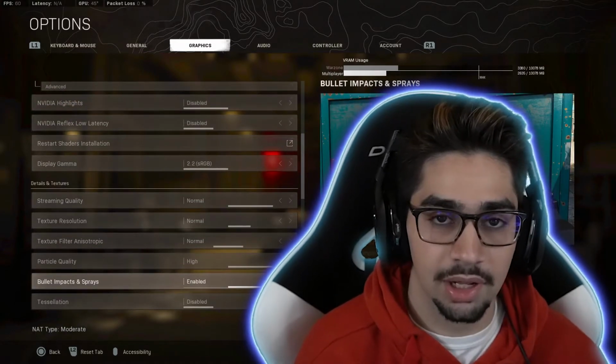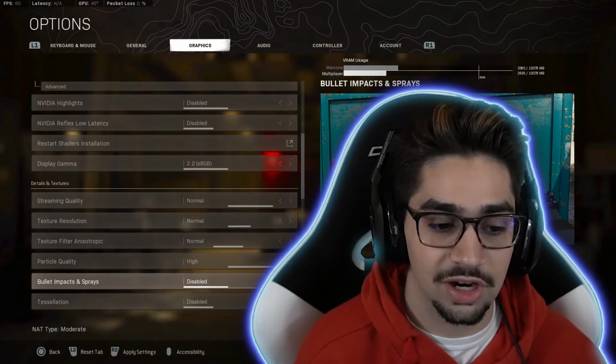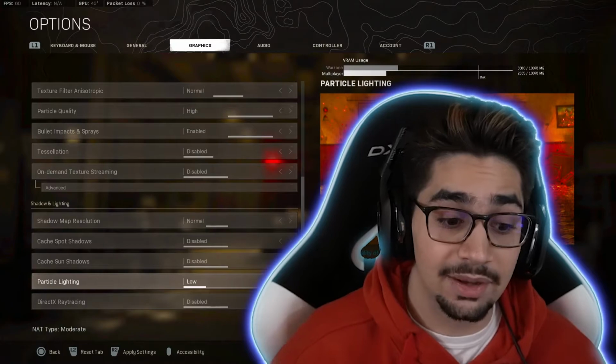If you guys want to see bullets, spray paints, you have that enabled. However, that distracts a lot of people. So if you get distracted, have that on disabled. And then for the map resolution, we have that on normal. Shadows, we have that disabled. Particle lighting, we have that on low.